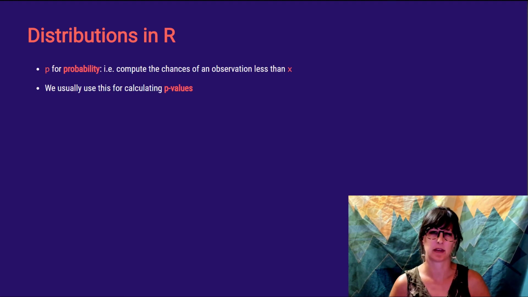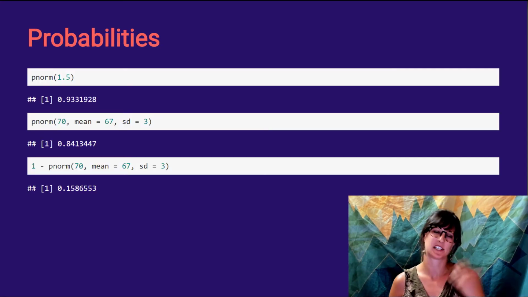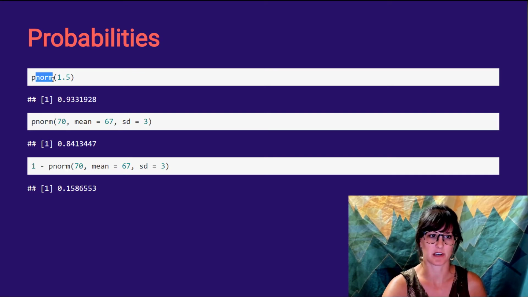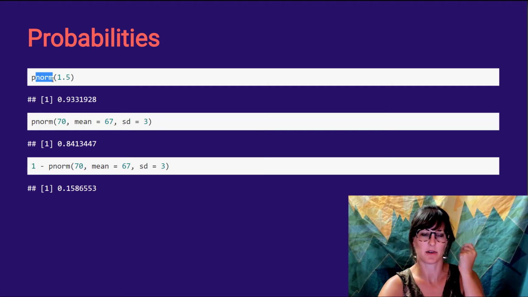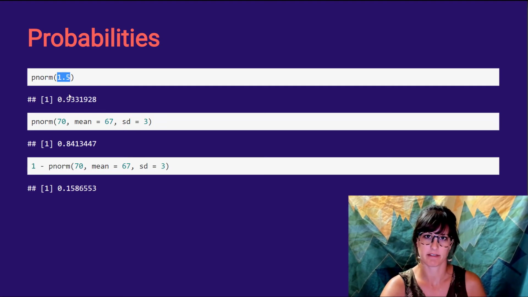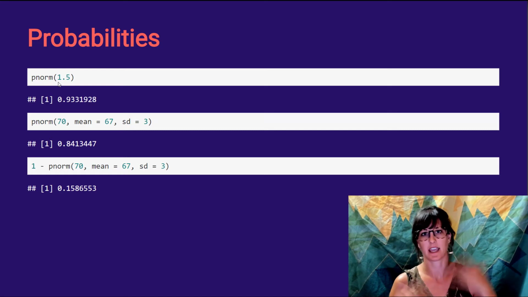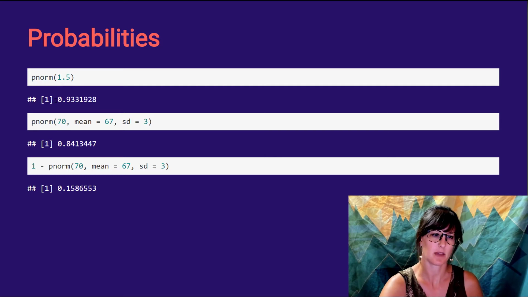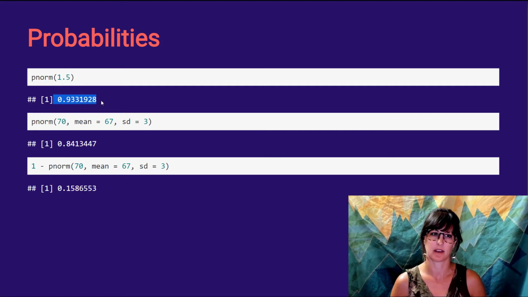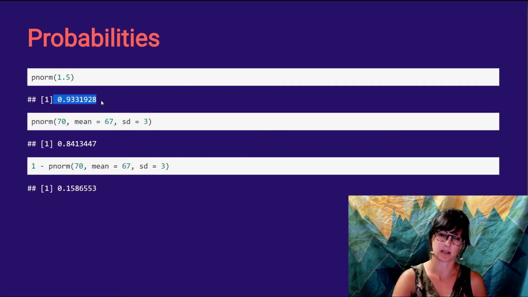And we usually use this for p-values. Hopefully in a previous class you've come across p-values. If you haven't, that's okay. We'll touch upon them in a couple weeks. But this is for asking the question, how likely is a certain outcome to happen? So here I'm saying, what is the probability of a normal distribution sampling one value and getting a number less than 1.5? And this is for a standard normal, again, for those default values of a mean of 0, a standard deviation of 1. And we see that 93% of the time, you would expect your value that you sample to be smaller than 1.5.